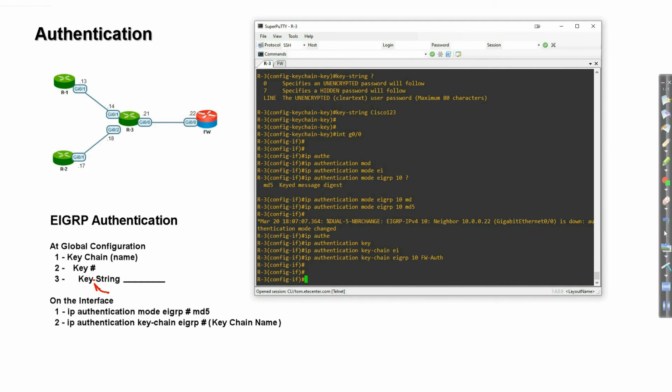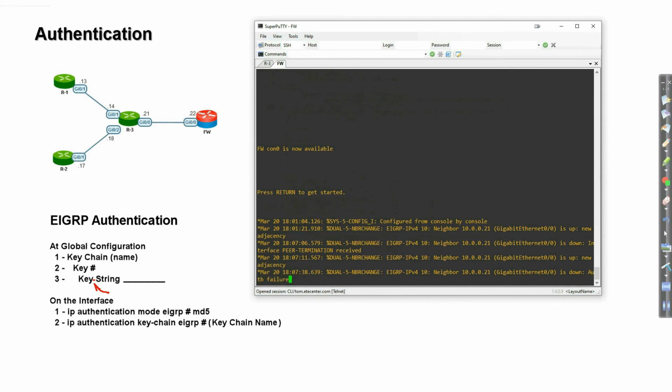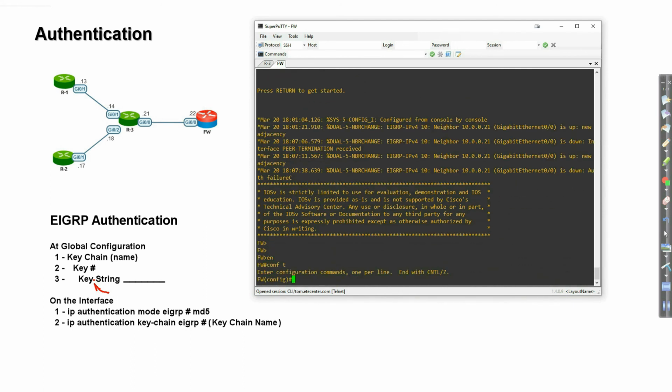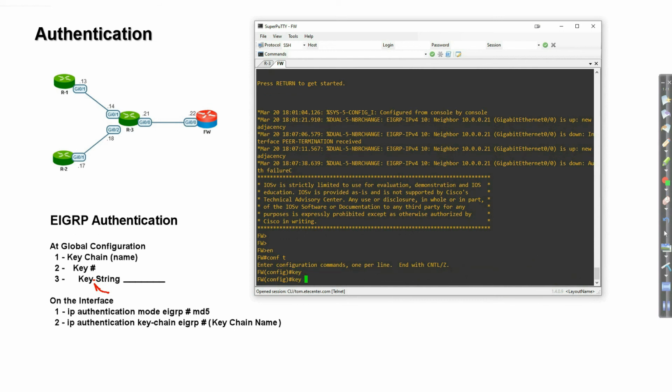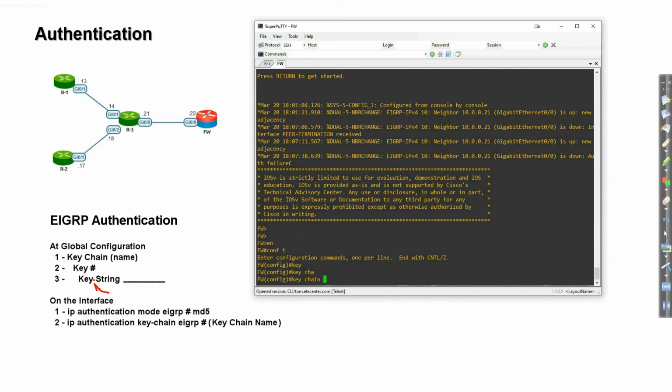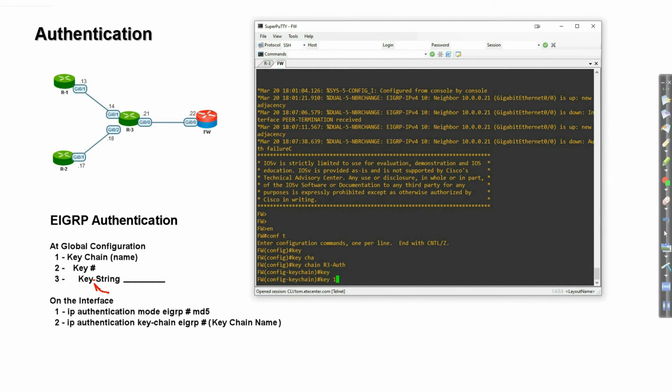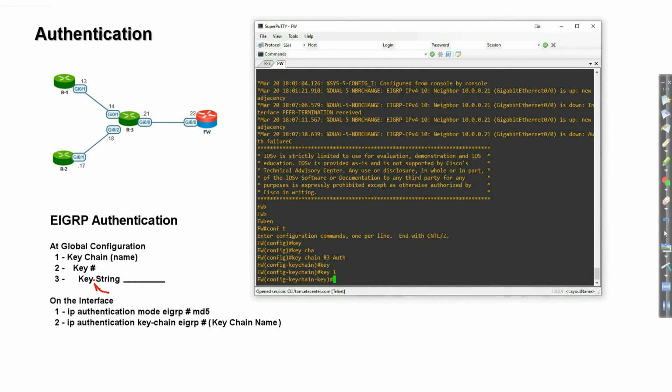Let's go to the firewall. Create the key chain. Remember, this is locally significant, so R3-auth. Key, and this key must match the other number as well as the key string.